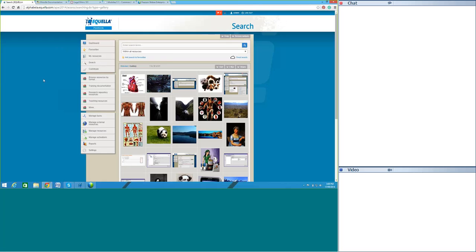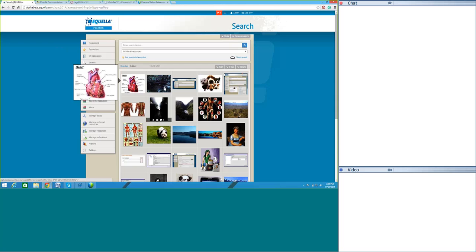So what this actually does, it's basically one image per item represents an item in the gallery view. It will only show in gallery view if you have an image as an attachment on your item. And if you have multiple images on your attachment, you can choose which one shows in the gallery view. And I'll show you how to do that in one moment.